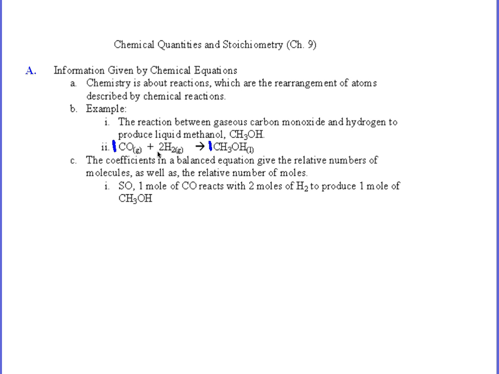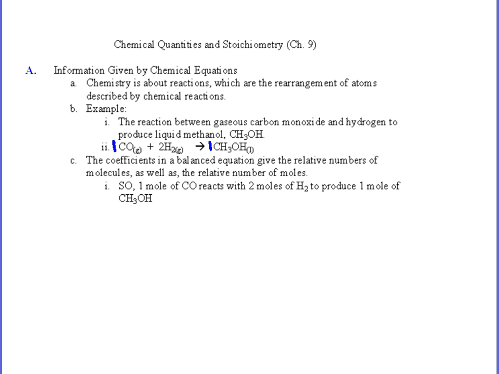many moles. So if you have 1 mole of carbon monoxide, how many moles of hydrogen do you need it to react with? Well, 1 to 2. It tells you the ratio between the molecules and the compounds in the reaction. And there's a lot of different ratios we could pull. We could say for every 1 CO, there's 1 CH3OH. That's 1 mole and 1 mole. For every 2 moles of hydrogen, there's 1 mole of this. You could go back and forth. There's a lot of different permutations you could come up with.